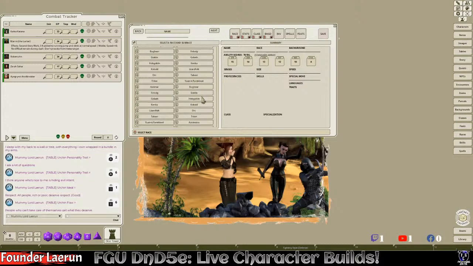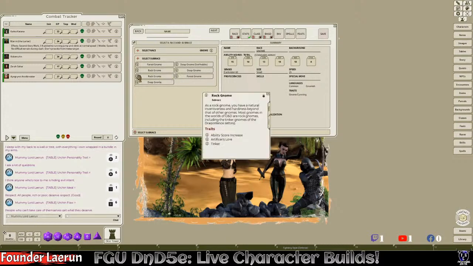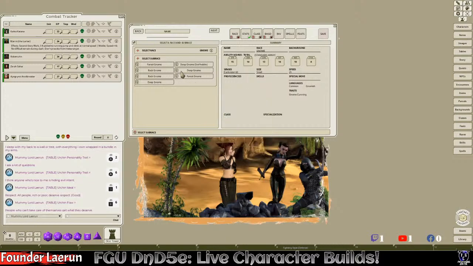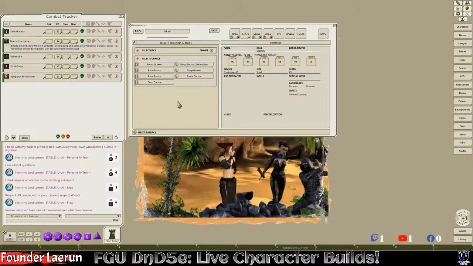You have a gnome. Yep. So when you click the gnome, it gives you the base here, and now it wants a sub-race. So definitely a rock gnome. Yeah, this is a good match for what I'm looking for. So sub-race, rock gnome. Yep. So double click, and you've got the rock gnome. So that satisfies the race.